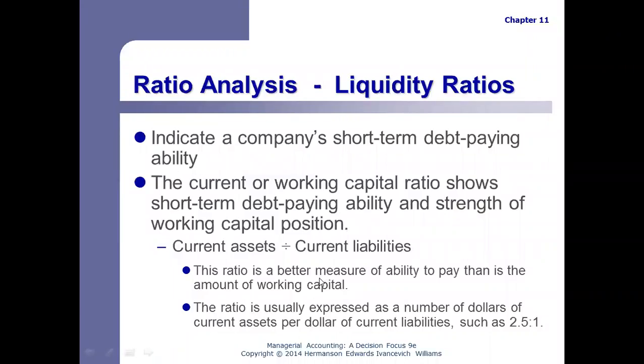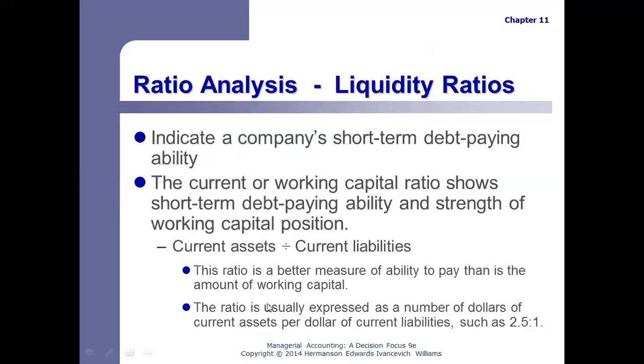Now we're looking at ratio analysis. Ratio analysis, again, are indications. You're comparing numbers, the indications of how financially stable a company is. So when we look at ratio analysis, there are categories, liquidity ratios. These are ratios that, as you see here, indicate a company's short-term debt paying ability. Can a company pay back debt when it becomes due?